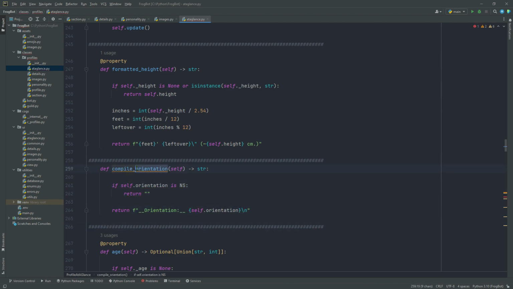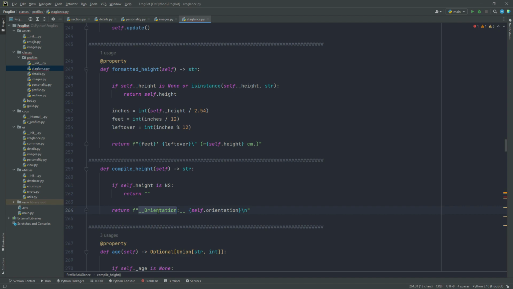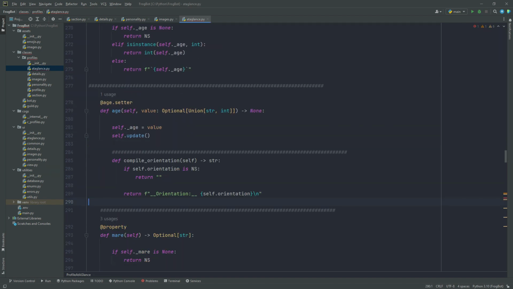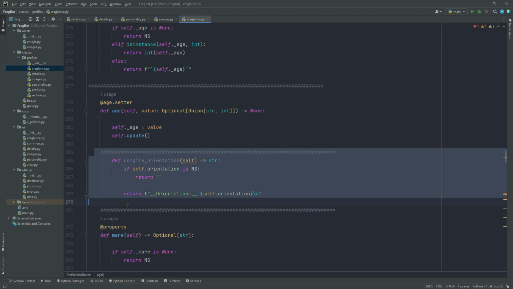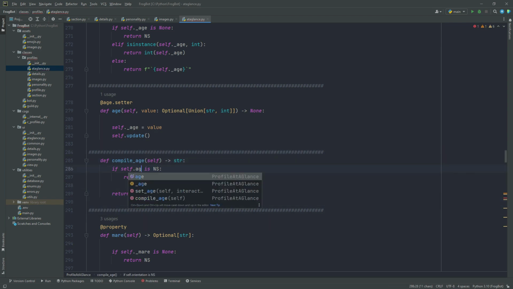Okay, so under formatted height, let's go ahead and add this. And we'll say compile height. If self.height is ns, we're not going to return anything. Otherwise, let's return height is self.formatted height. Be the same down here for the age. Let's drop this in, like that. We'll compile age. Self.age is ns. And then instead of orientation, let's put age here and age here.